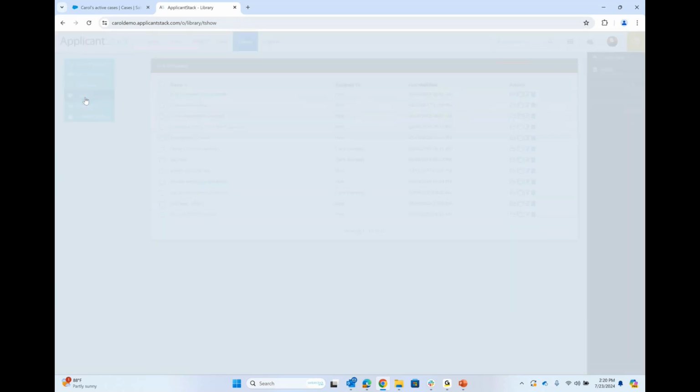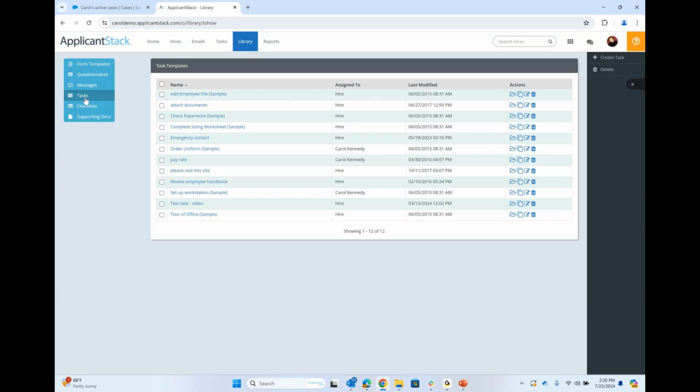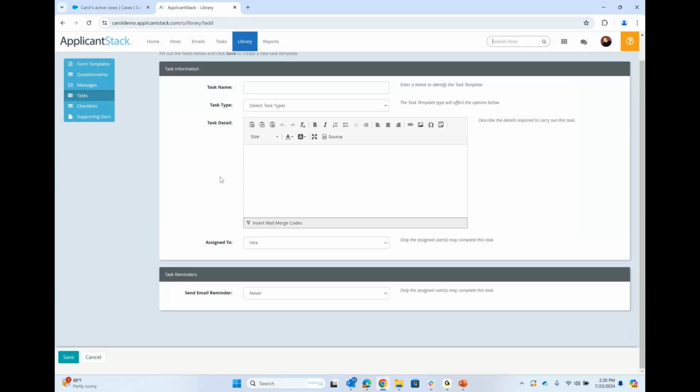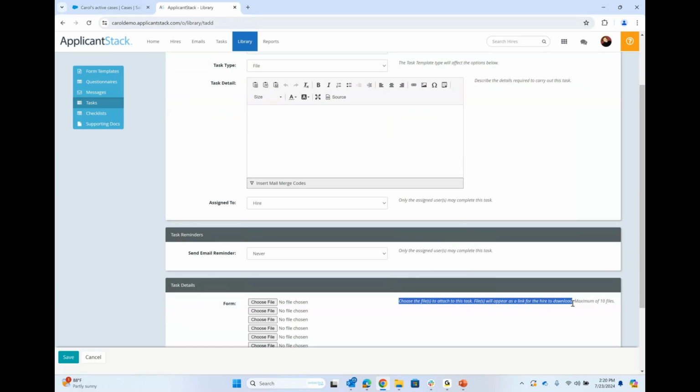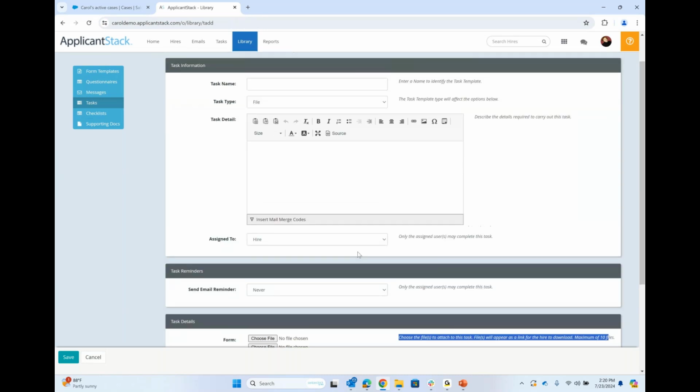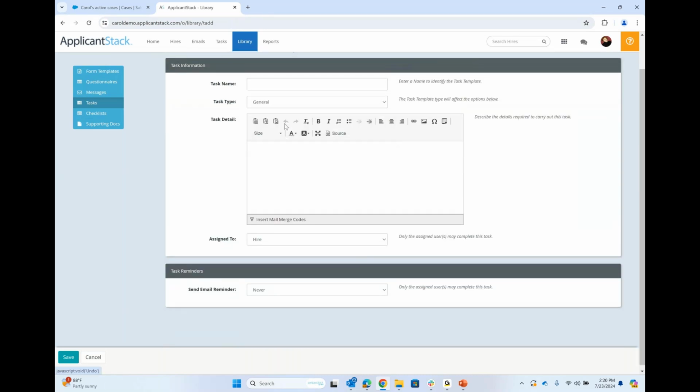As far as tasks, let's go ahead and hop into create task. This could be for your hires. It could be for your internal users. We've got 3 different types. We've got a file type task, so you can attach up to 10 files for hires to review. We have a general type task, so maybe we want to say to our hiring manager, please set up a workstation for so-and-so, or order a badge, something of that sort.